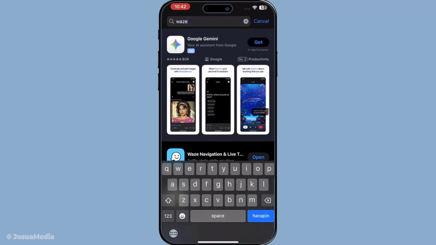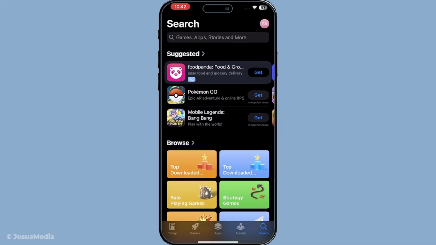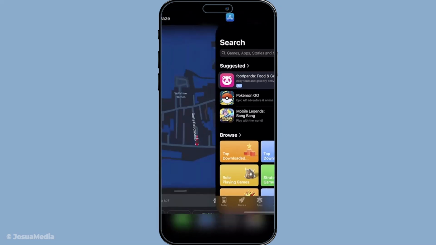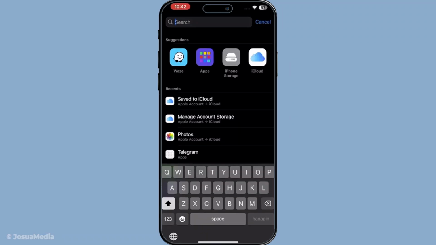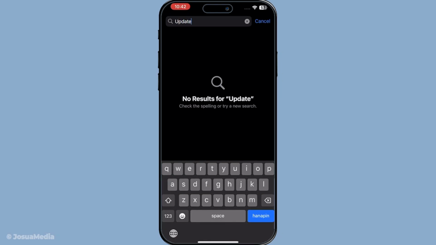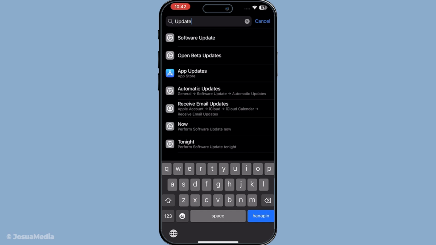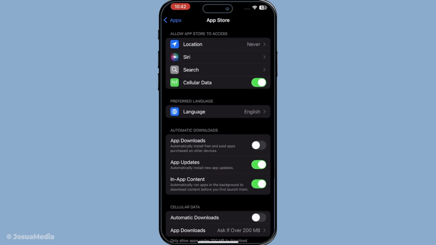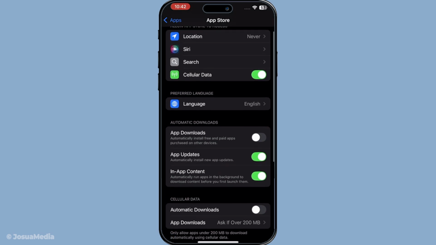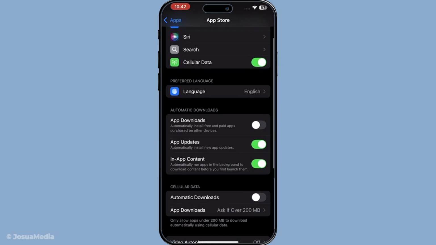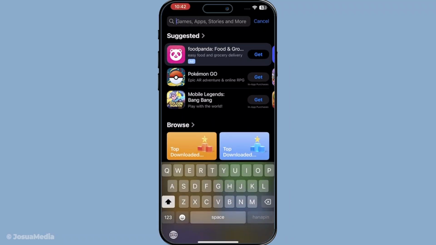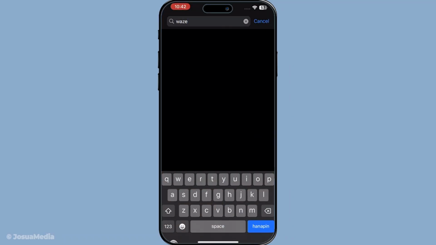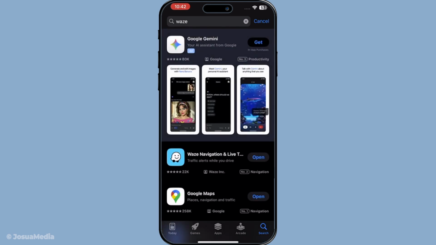If you want to make sure your apps update automatically in the future, you can enable automatic app updates in your iPhone settings. That way Waze will update on its own in the background whenever a new version is released, and you won't have to manually check every time. After updating, it's a good idea to open Waze and let it fully load. This helps the app refresh its data and apply any changes properly. If Waze asks for any permissions after an update, like location access, just review them and continue as normal. If you're ever unsure whether you're on the latest version, the App Store is always the easiest place to check.